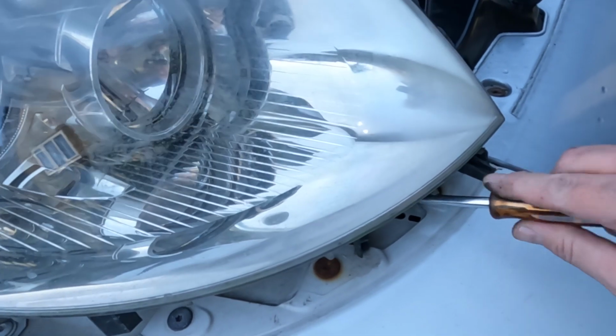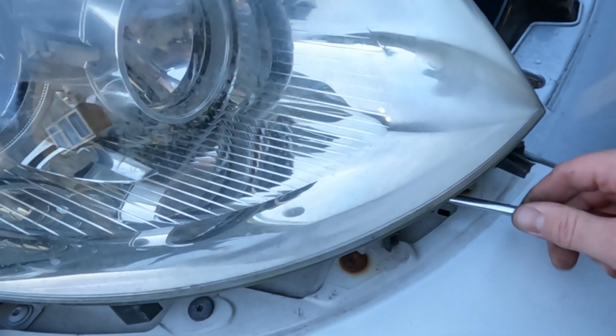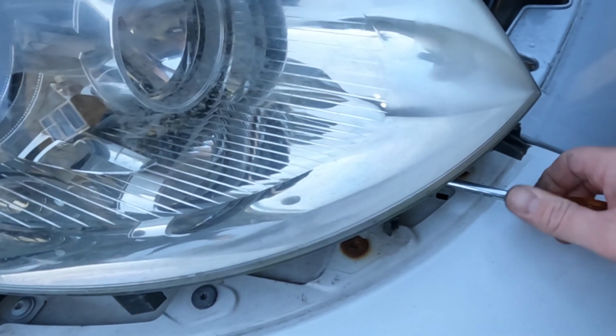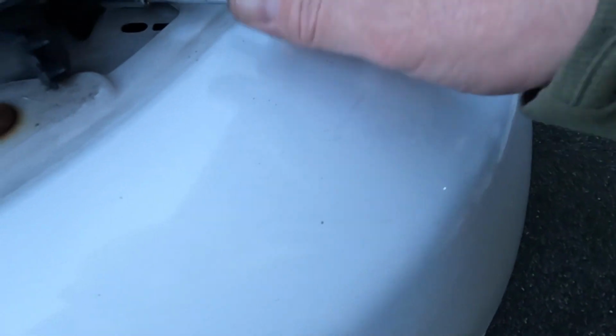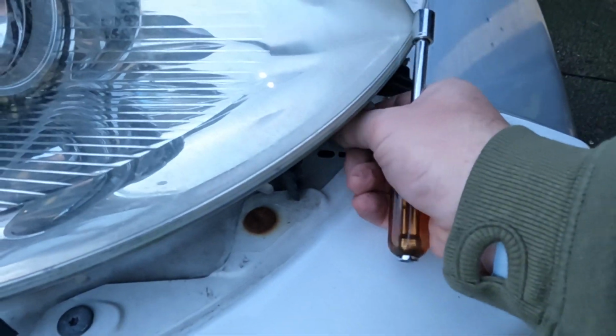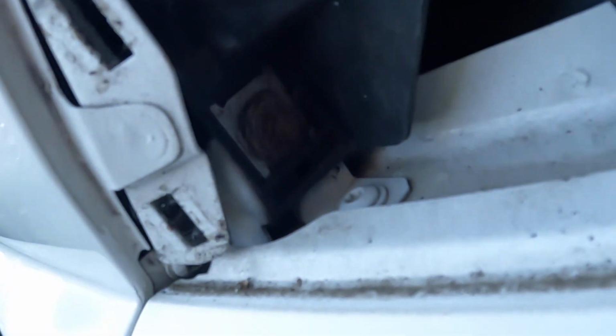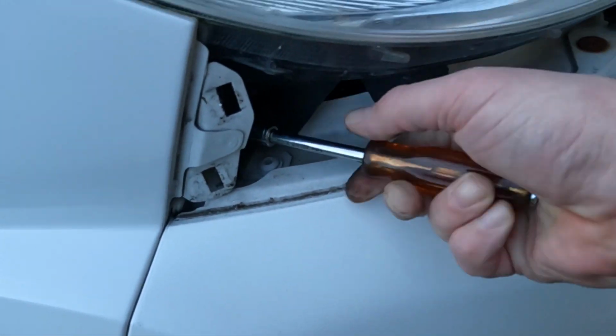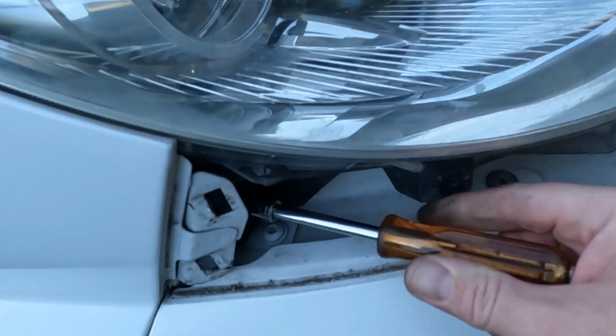Now, some people recommend unplugging the headlight and taking it away to undo the bolts, but the fewer electrical connections you undo, the better, because there's always a chance that you might break something. So I'm leaving the headlights plugged in as I'm doing this. And the other bolt is there. Can you see it? You can just see it there. I've got my ratchet somewhere.